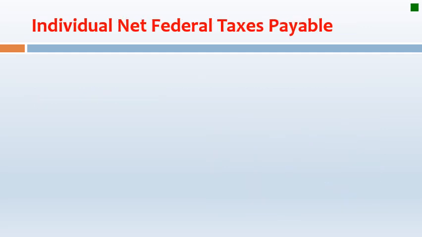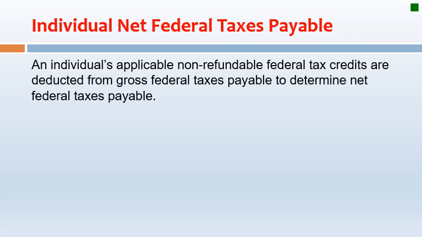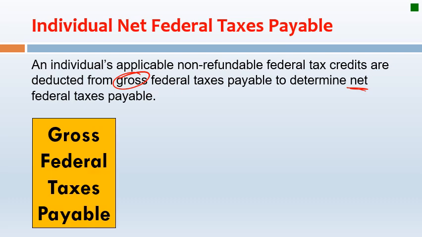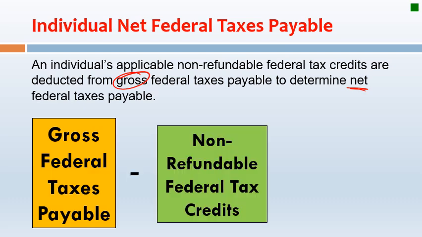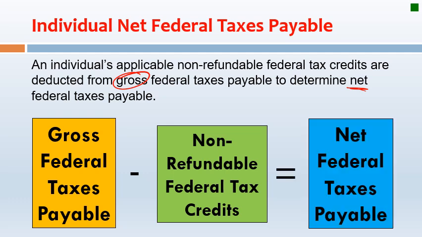So we've dealt with gross taxes payable. Now we're going to deal with net federal taxes payable. And the way we come up with that is by applying these non-refundable tax credits and deducting them from the gross federal taxes payable that we've talked about previously, to determine the net federal taxes that are payable. So to continue on with my rudimentary illustrations, we'll start with our gross federal taxes payable that we saw in the last video, subtract any non-refundable tax credits that we've got, and that's going to equal the net federal taxes payable. Fairly straightforward. There's just a lot of tax credits.